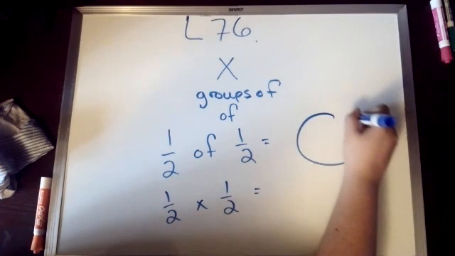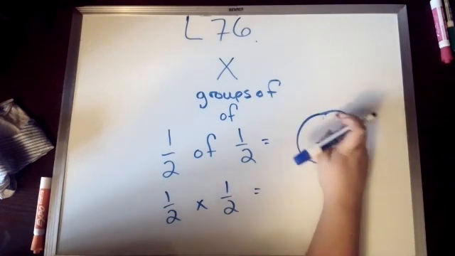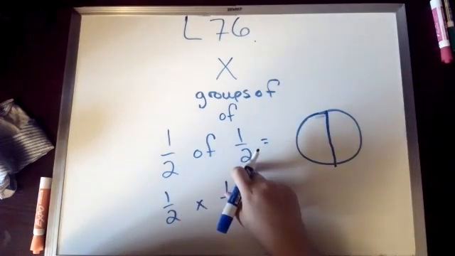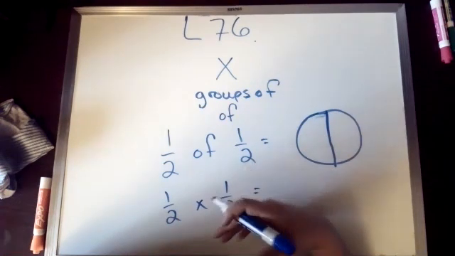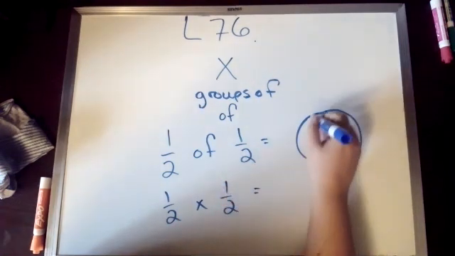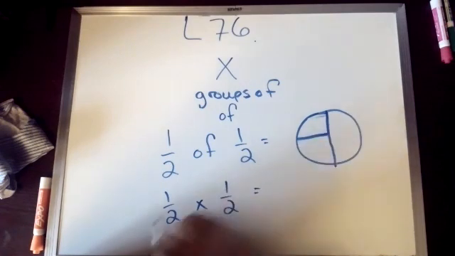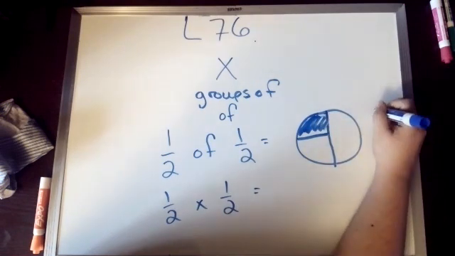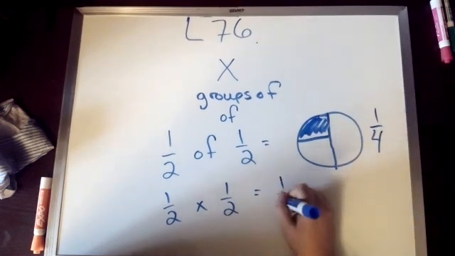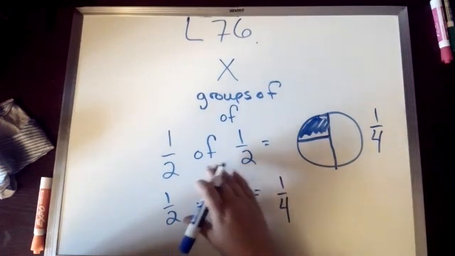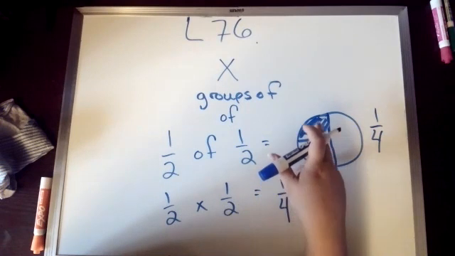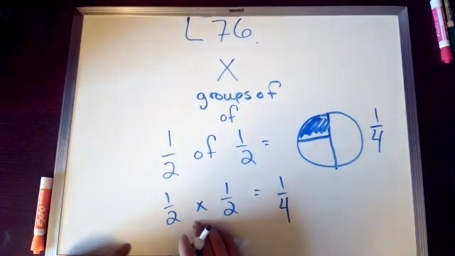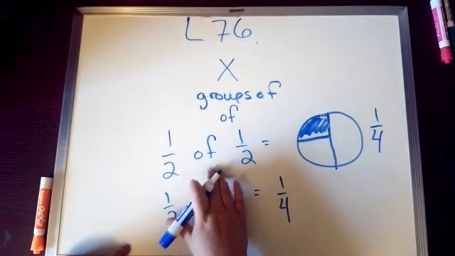So let's draw this out with my fabulous drawing skills. Okay, so I have a circle. I'm going to half it because that's what I start off with. I start with half of a half. So I have a half. I now need to half the half. So here's 1/2. Here I'm going to look at, and I need to half it. What am I left with? I am left with quarters. So I'm left with 1/4. Because I have half of a half. I took a half, I halved it, I left with a quarter. Again, when we're using multiplication of fractions, the word we're using is of.